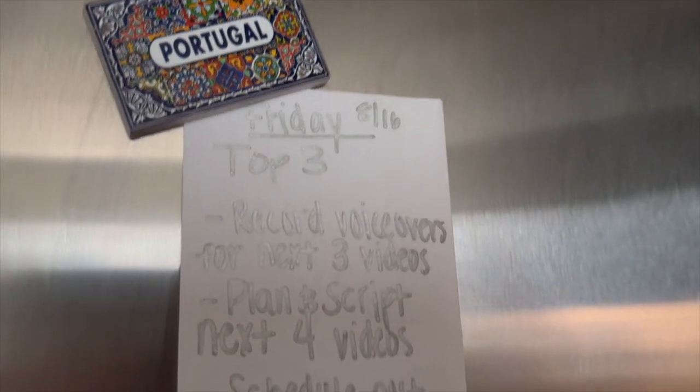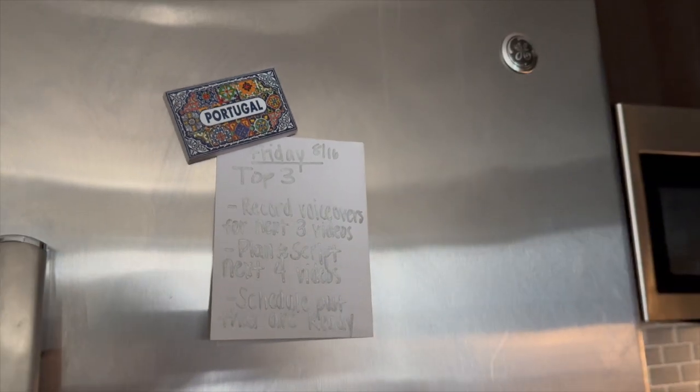I want you to write down your top three priorities for the next day at nighttime. Sometimes people write their to-do list in the morning when it's fresh, but start thinking about that step at night. Write your top three priorities on a sticky note and put it on your nightstand or refrigerator — somewhere you'll see it in the morning so you know exactly how to get your day started. I learned about the top three concept from Erin on Demand here on YouTube. If you do it at night after you wind down, you'll have a clear mind of what you want to tackle first thing in the morning.